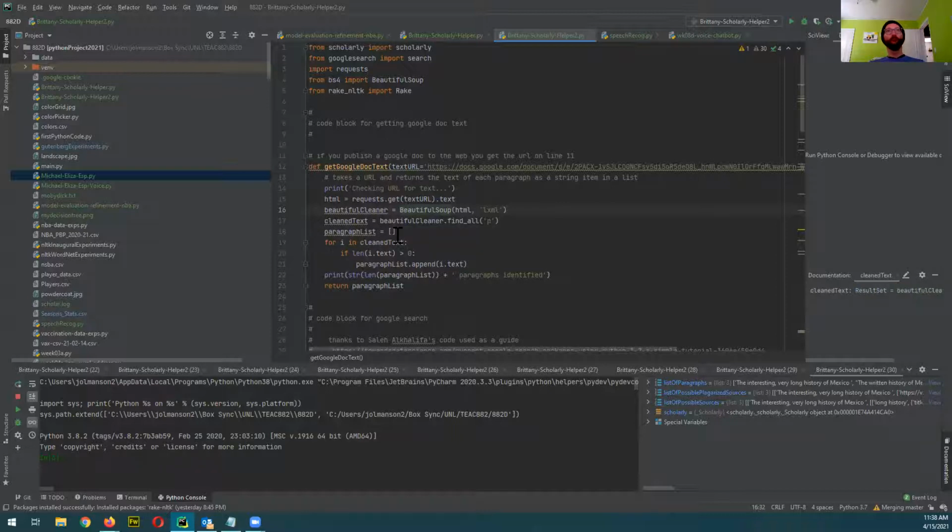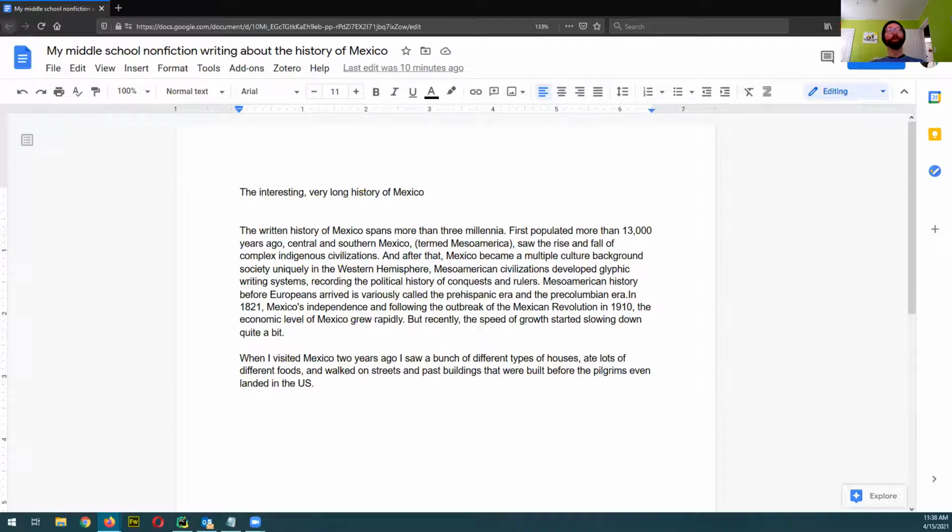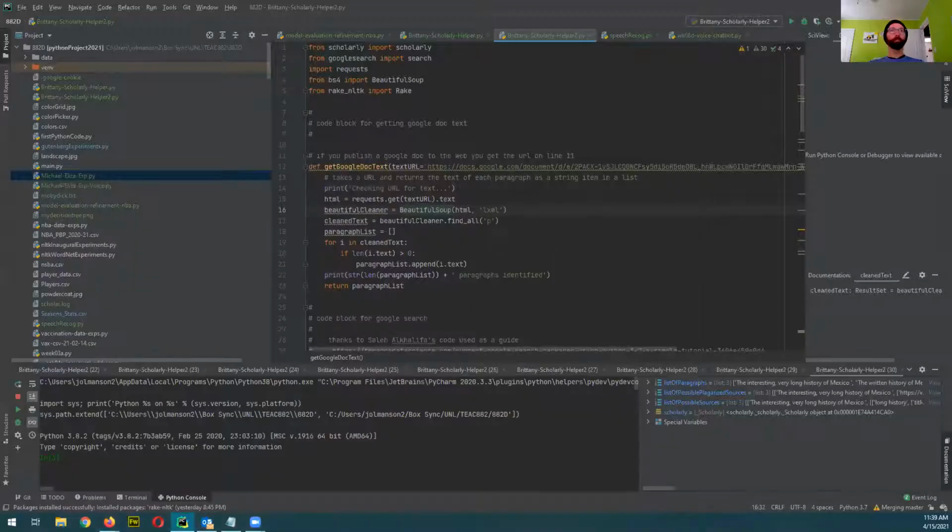Okay, so then we've got this paragraph list, which is empty. And then for each item in this clean text, if I bring back that document, you notice here, there are a couple of hard returns. These are probably going to be paragraphs, and right here too. So this is going to be an empty paragraph, empty paragraph, empty paragraph, and then 3 that are actual paragraphs, although the title, I'm not sure if we'd probably clean it up and make sure it would skip the title for looking for plagiarism. But, you know, anything's possible, I guess.